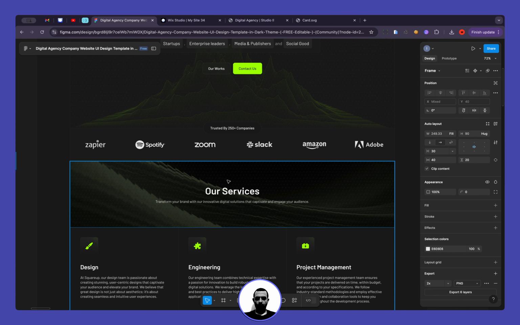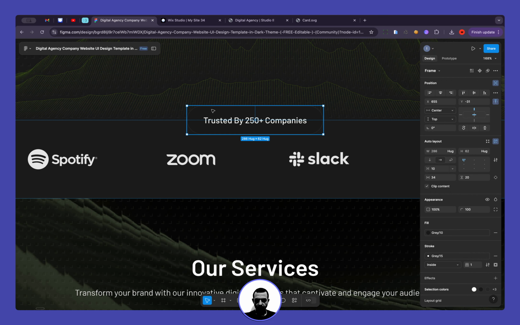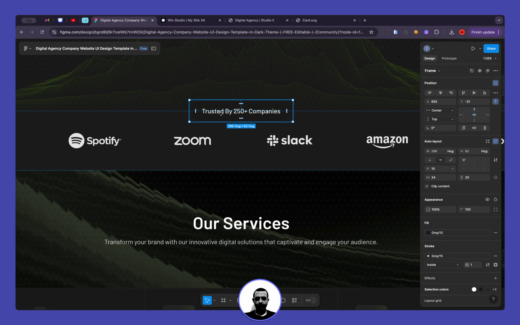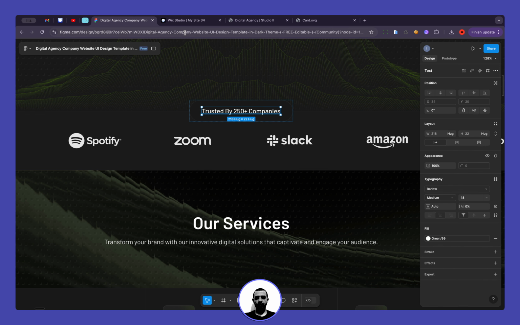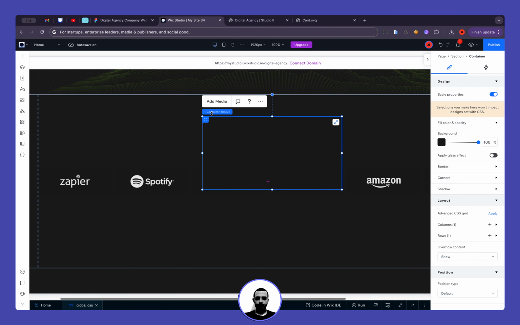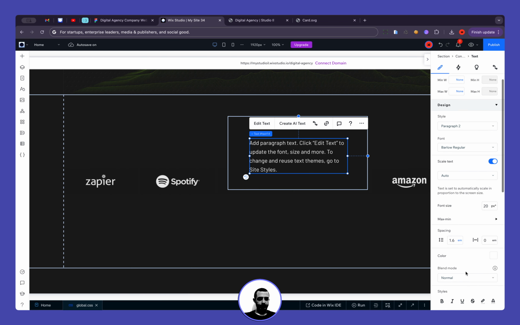Okay, so next we need to create this badge. I don't know how to call it. So we need a container and we need a title inside this container. So let's add it. I will drag a container. I will drag a text element inside. It should be centered.